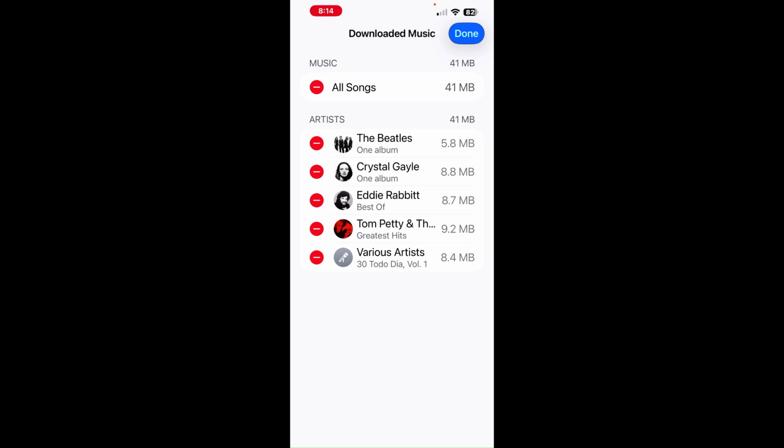And like before, there are little circles with red minus marks in them that, if you click on that, will delete the music items that you have listed there. Now I don't want to delete these, so I'm going to leave them. But if you have a lot of music and some of it you don't listen to anymore, this is another great place to go find memory that you can delete and free up your iPhone storage space.